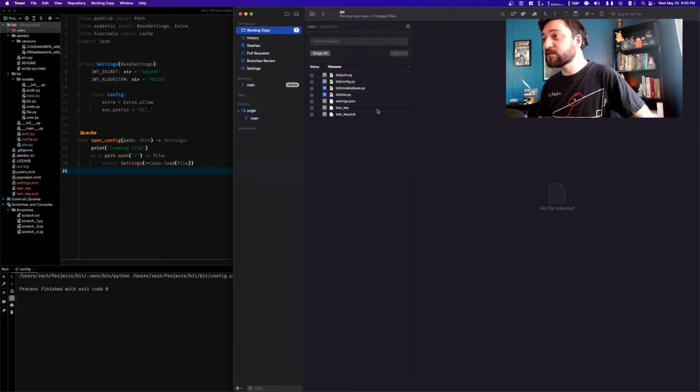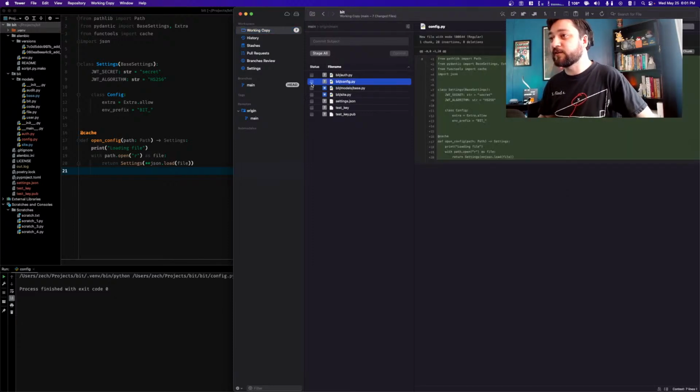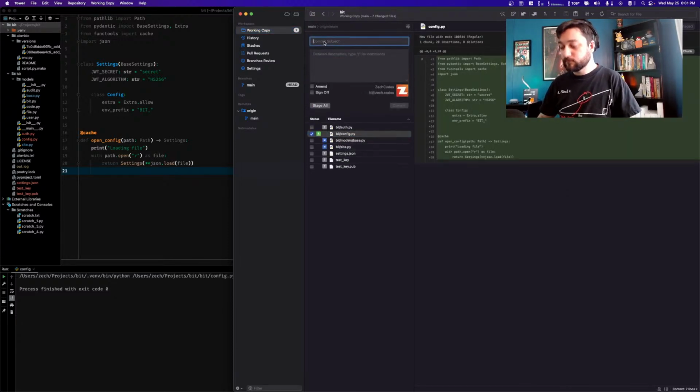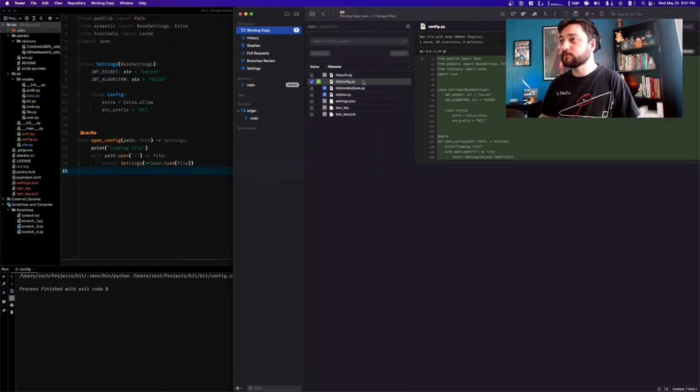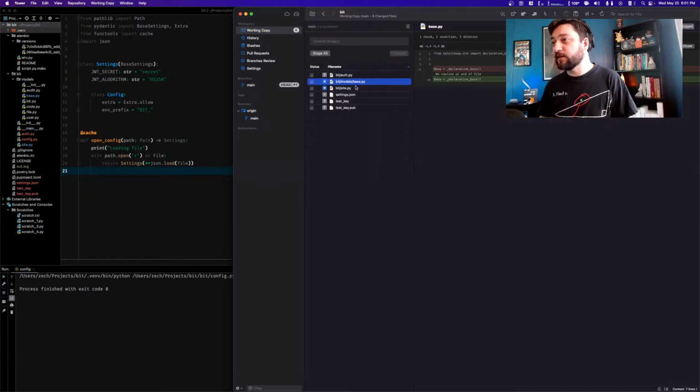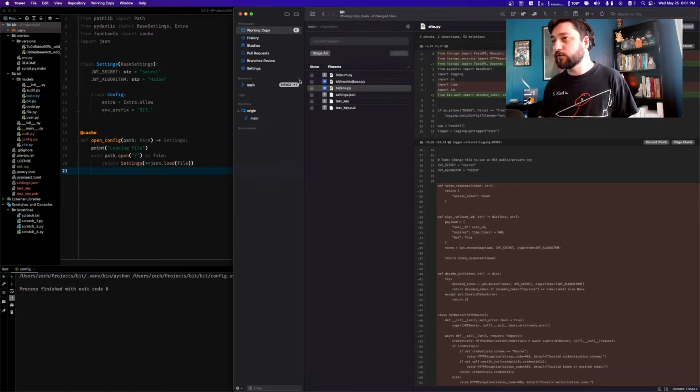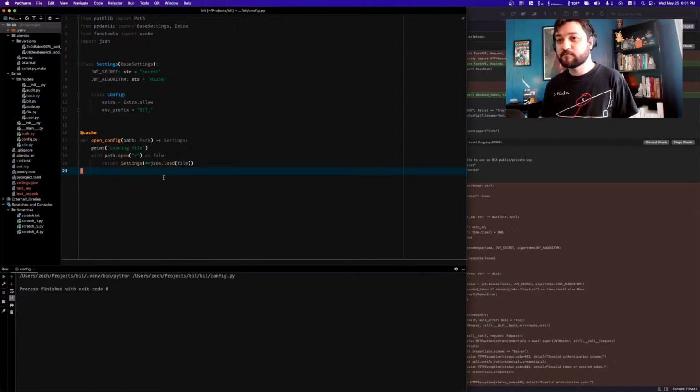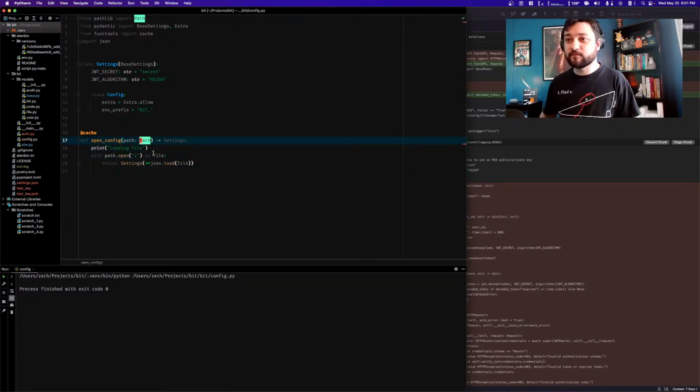All right, so now let me commit this config file. Add config file support. And then what do we do next? Actually, you know what we might do? I'm going to do this.